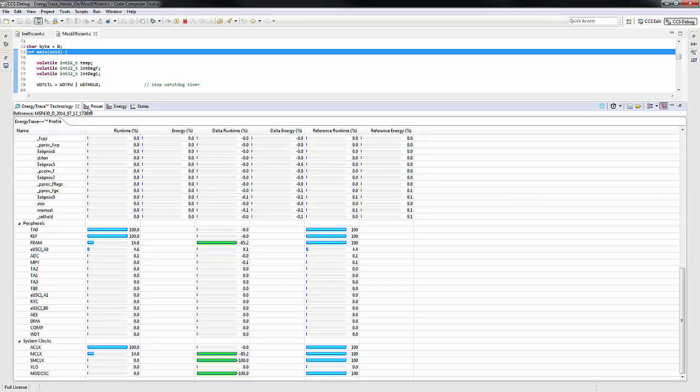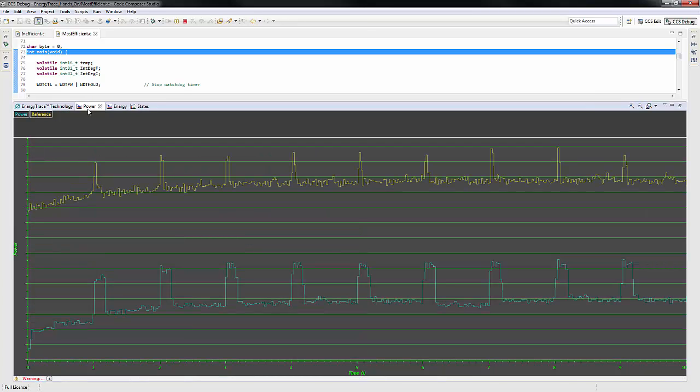And what's more interesting is if you click on the power tab here, this was my inefficient code right there. And this is now my new most efficient code. So this is the relative graph or power consumption of how much your system has improved from before to after you optimize your system.